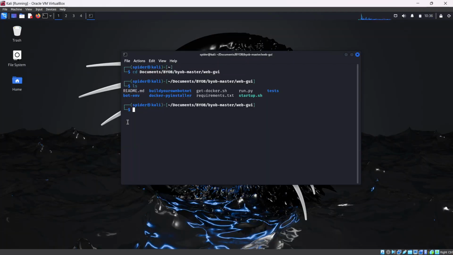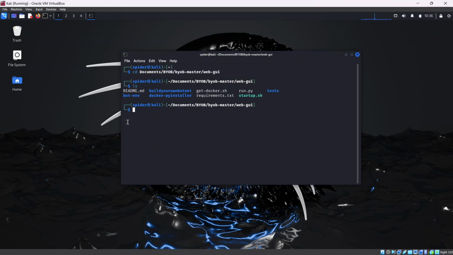Our Kali machine is successfully rebooted now. One thing I need to mention is that during the execution of the startup.sh file, you will see a lot of red patches, but don't be discouraged. It does not mean that the whole system is broken. You will still be able to run it after the successful execution. And mind you, it's going to take a while to run, so please be patient. Now we are ready to go.